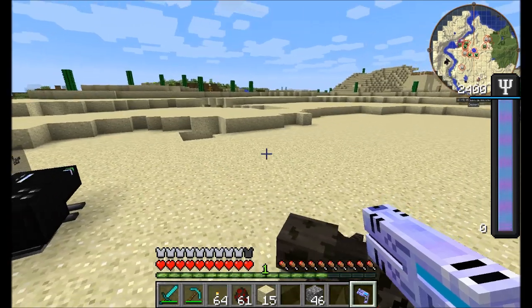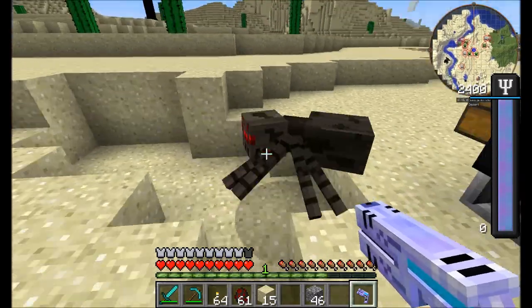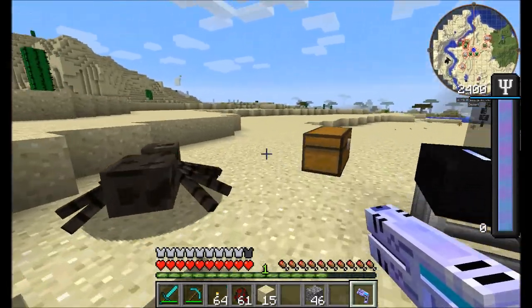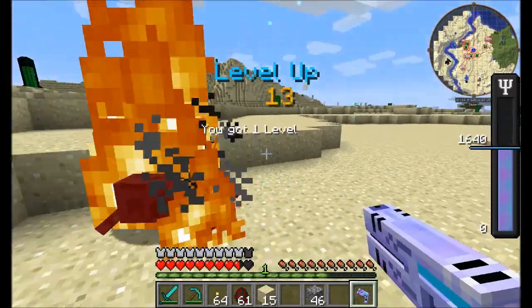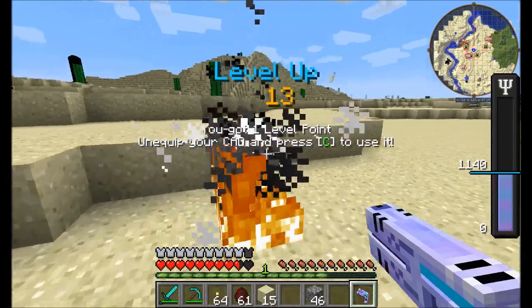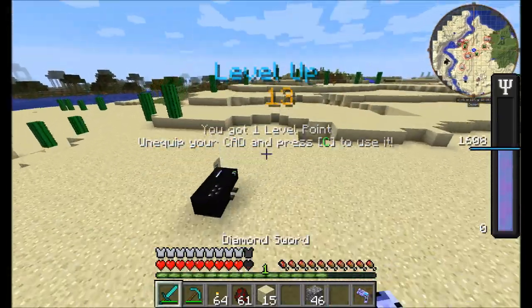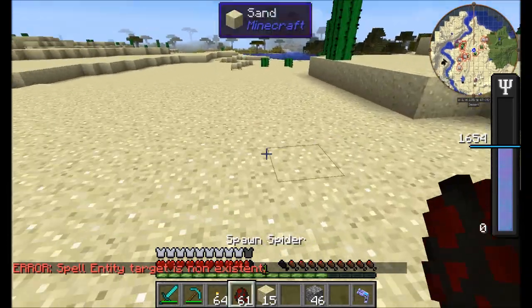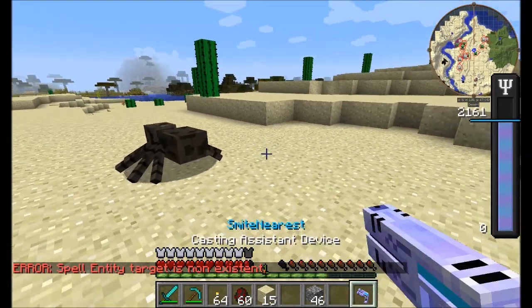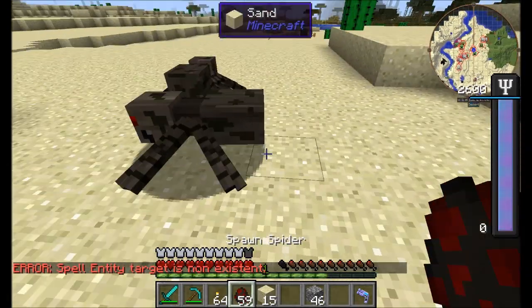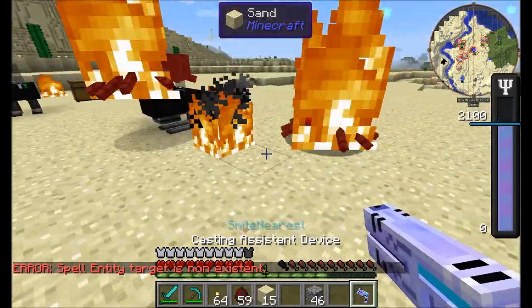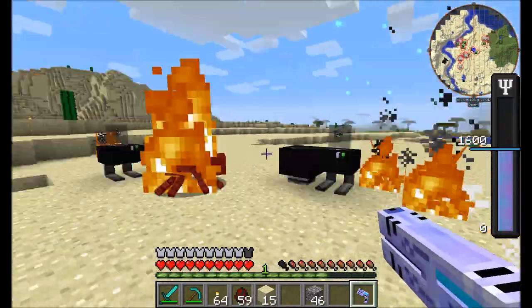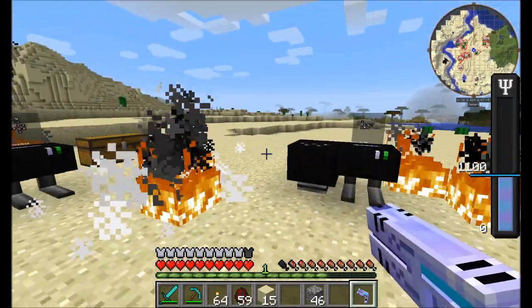All right, if I did this right, the nearest enemy within 6 blocks should get lightning. Ha! How cool is that? You want to see how the spell works? I'm sure you do. So remember, when you cast it without a nearby entity, nothing happens, right? But pretty much the nearest enemy to me, so it should be this one. Oh, nice. They both got hit, but it's whichever's nearest that actually gets hit with lightning.